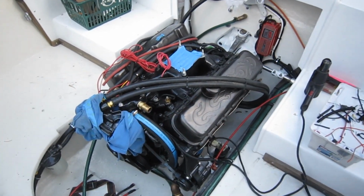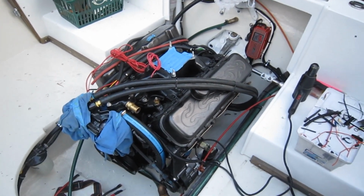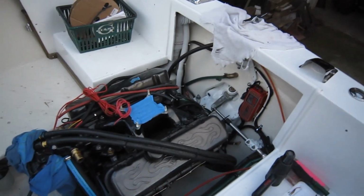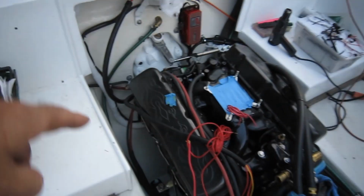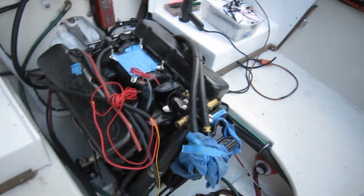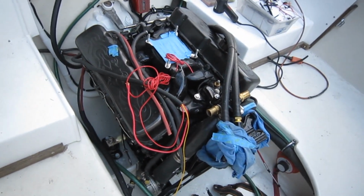Well, here we are a number of hours later. It's a little cooler and a little darker, and it's about to get real dark, so I had to call it quits. Still got a lot of stuff to put away, clean up over here. And I got to the point where I need to get some hangers installed on this side. It's generally put in that direction already. It just needs to be finalized.